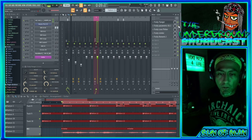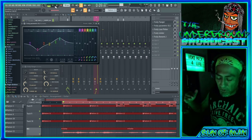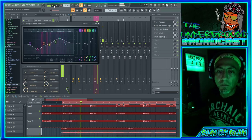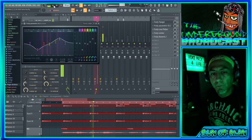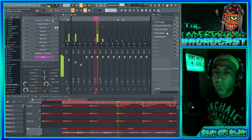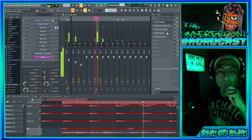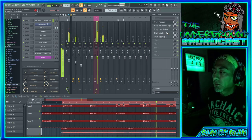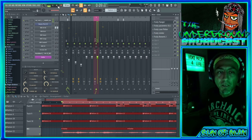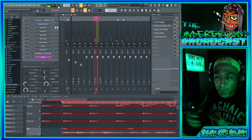Now, I thought it was a little bit too much on the bass part, so I went ahead and took down some of the bass on it. And I turned up some of the mids and the highs. Okay, so I kept that echo, the reverb from the feedback from the amplifier on it.